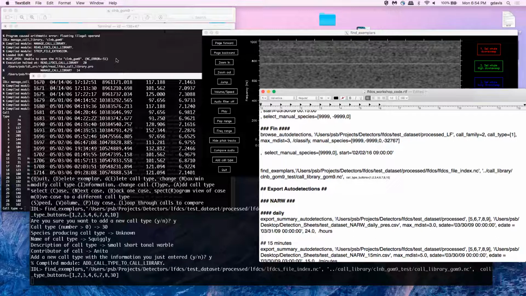But I'm wondering if there's any way to export or import into LFDCS some sort of CSV file that has the measurements that you can sometimes get through Raven, that might match what you use for your pitch tracks. I don't know if that makes sense.